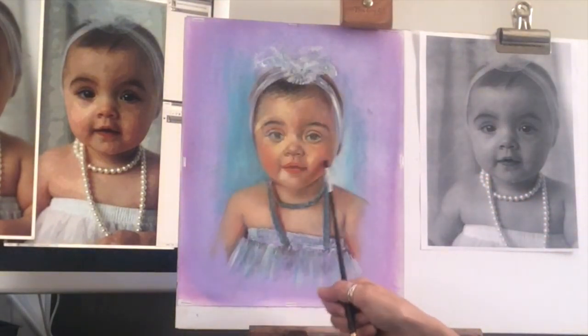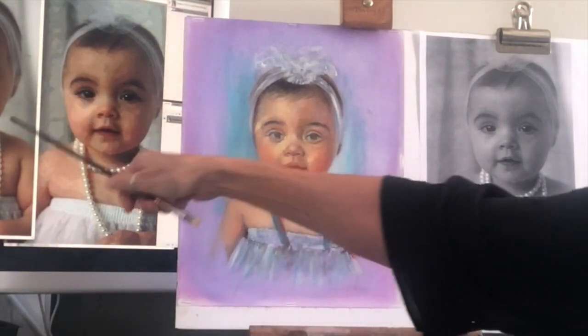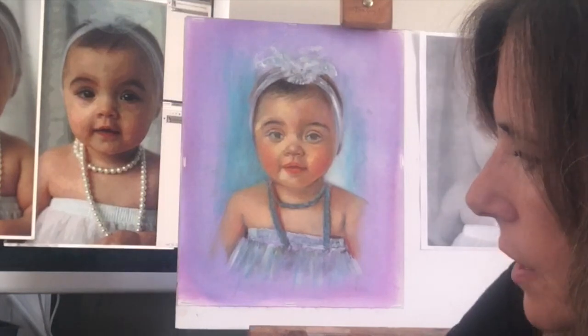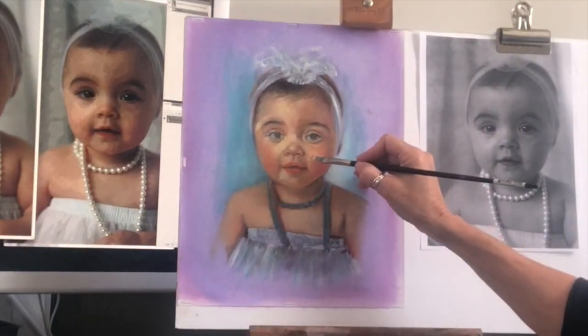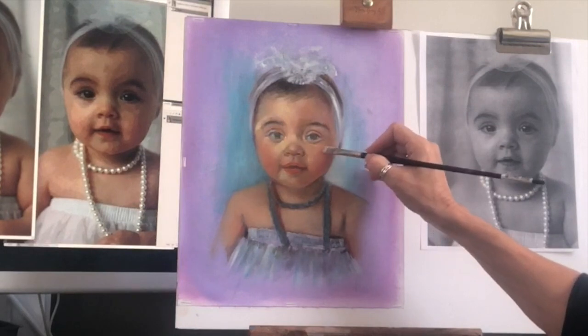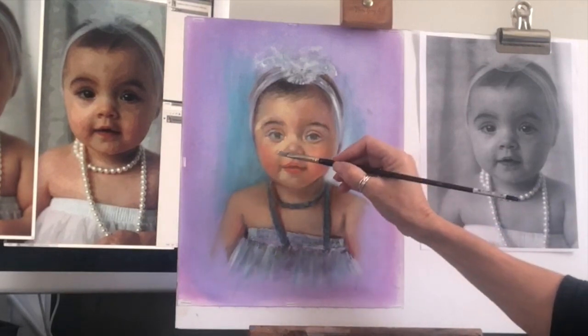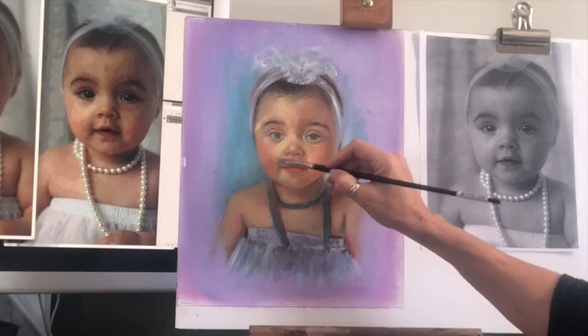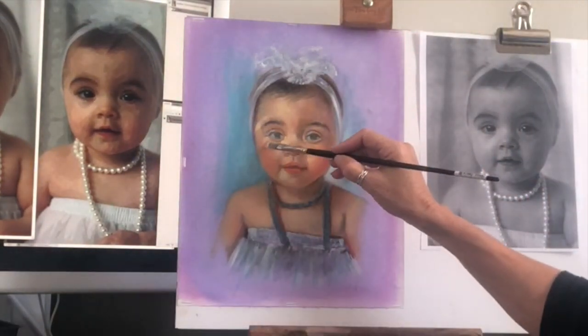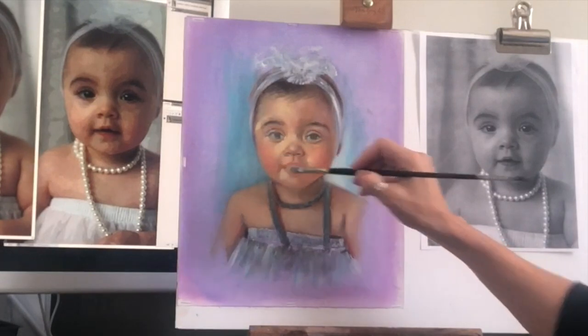So I can probably leave some of this pink in her cheeks, peachy color in her cheeks. I don't want to take that out, but I want to tone it a little bit and give it a little bit better transition. Remember to get up from your painting often. And I'm just dragging a little bit of this peachy color over the top of what I've already got on there.